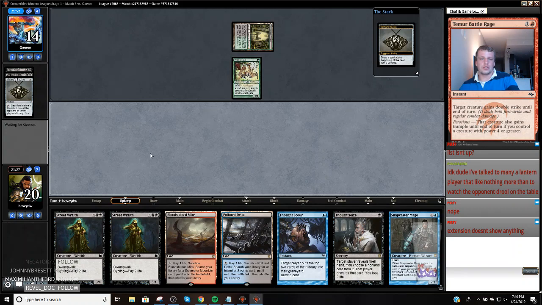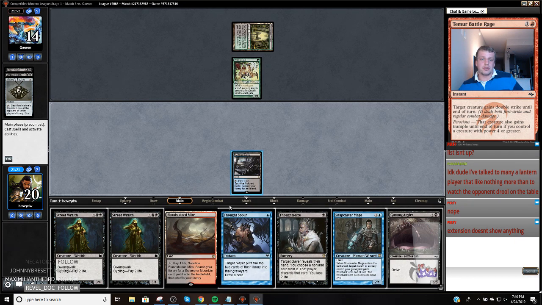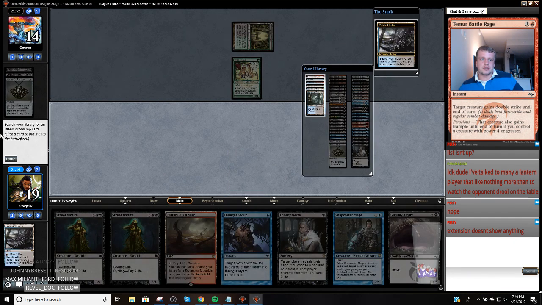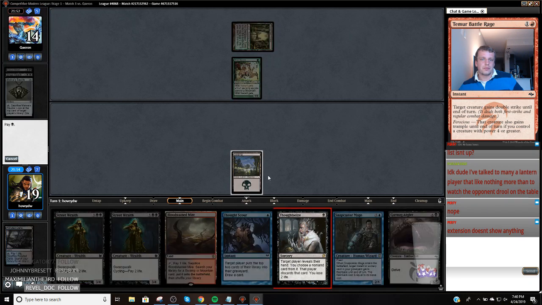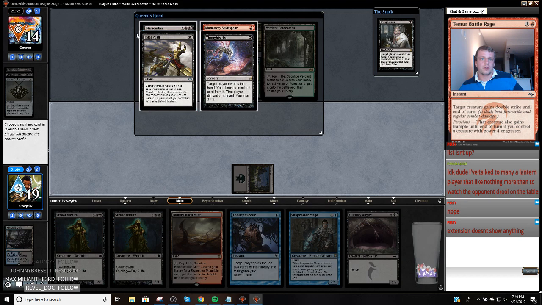Okay. So I have to find a removal spell. All right, Angler's nice. Oh, that was actually the wrong land to play because I wanted to fetch a basic. Yeah, so I'm just gonna get a basic land and Thoughtseize. I actually clicked on the wrong land there, and it wasn't even a joke.